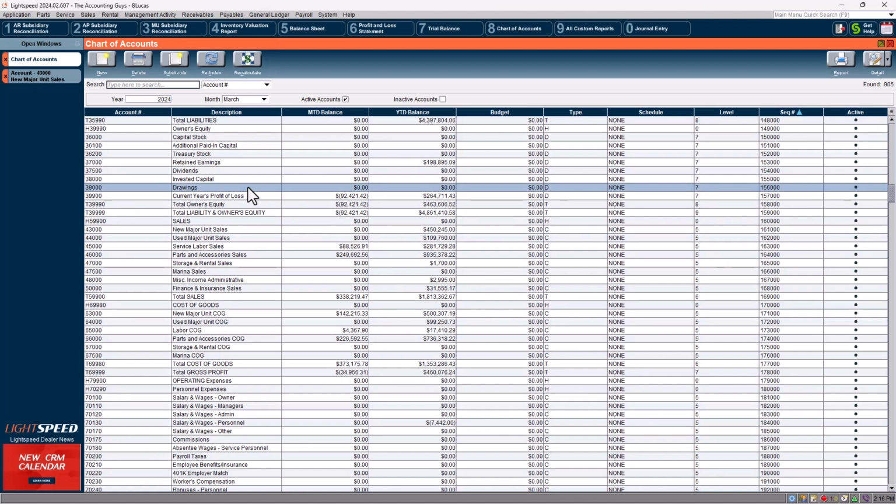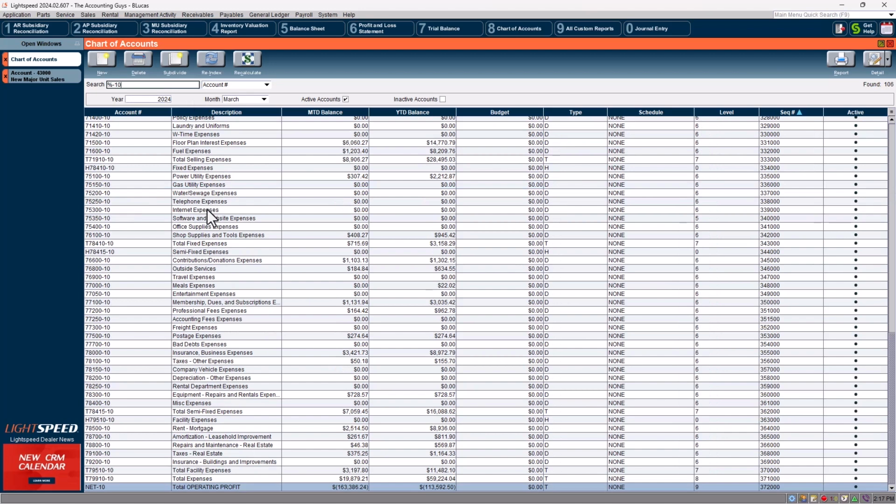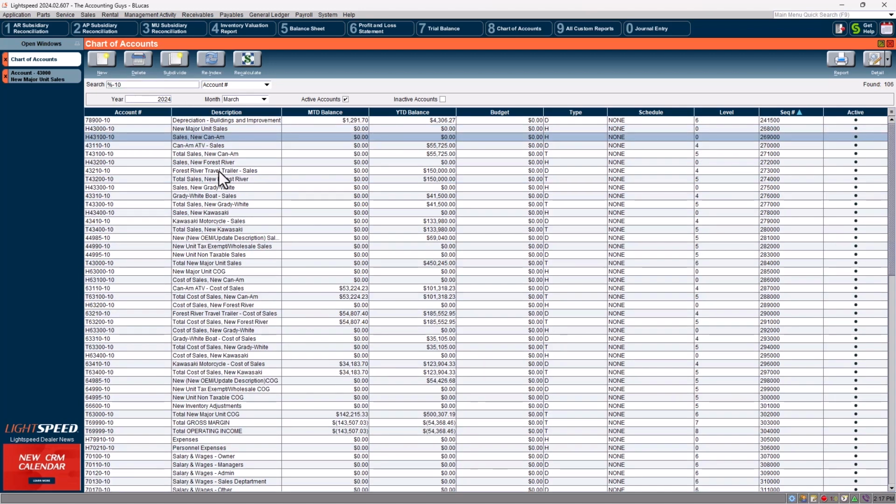So it's something that you want to think about before adding a lot of accounts and how much effort is there in getting that data. The second thing to think about is you have so many reports available through your parts menu, service or sales, rental, where you can get a lot more information out of front-end level reports than from your financial data. For example, if we go to our new unit sales, you might not want to have a revenue account for make, model, body type, length, weight.